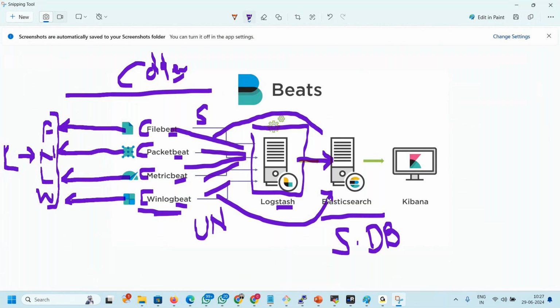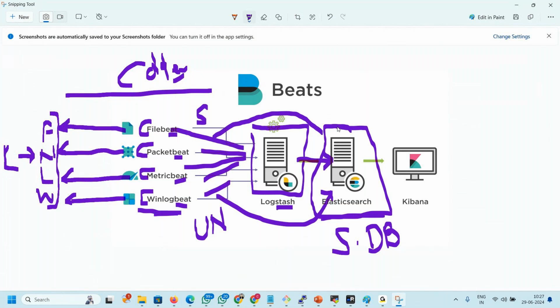Just like in Prometheus we had everything stored using the TSDB concept, Elasticsearch has an inverted indexing concept. Everything is stored. The beauty of Elasticsearch is that you can set up distributed clustering and all kinds of things, which was not possible in Prometheus.